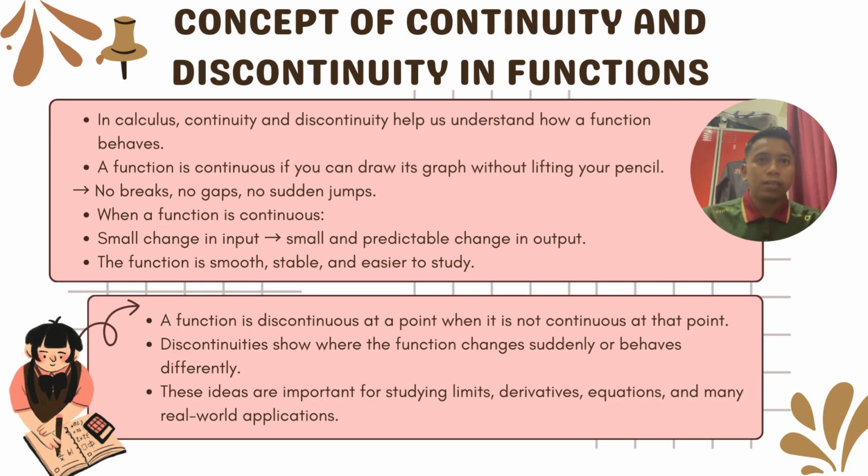In calculus, continuity and discontinuity help us understand how a function behaves. A function is continuous if you can draw its graph without lifting your pencil, such as no breaks, no gaps, and no sudden jumps. When a function is continuous, a small change in input gives a small and predictable change in output. The function is smooth, stable, and easier to study.